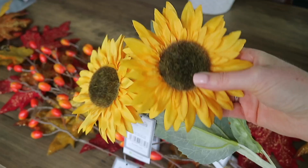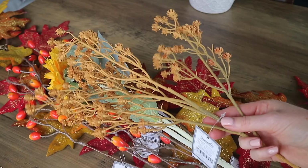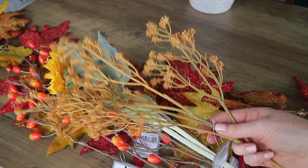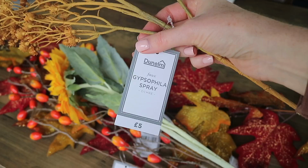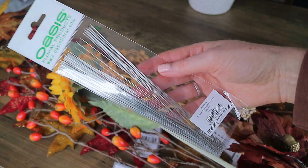These were £2 each. Then lastly from Dunelm, I thought this was beautiful to tie in with everything, is this Gypsophilia spray. This was a bit more pricey, it was £5. And from the Range I got this wire so I can attach everything.